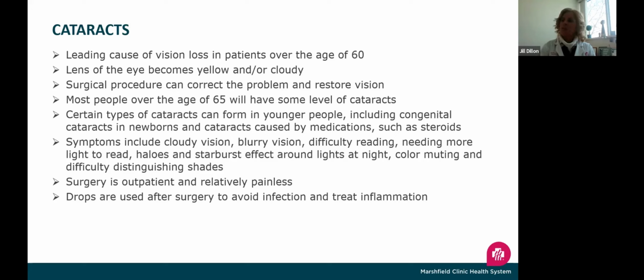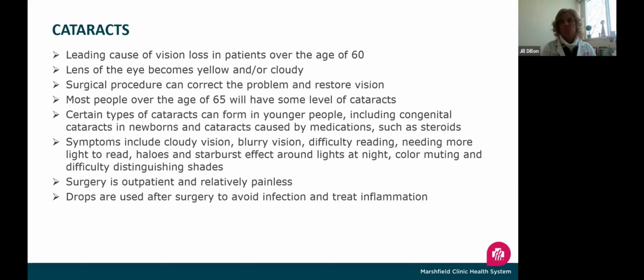So the cataracts develop usually gradually, but they're at different rates for different people. So sometimes people are having surgery at a younger age. Sometimes people go their whole life without ever requiring that surgery. When do we talk about surgery? When do we say, hey, it's time to go for surgery? Well, it's when it really affects what we call your activities of daily living. So you're driving, you're reading, you're watching television, if you're working still, those types of things. If it's getting in the way of the vision, we want to talk about surgery.